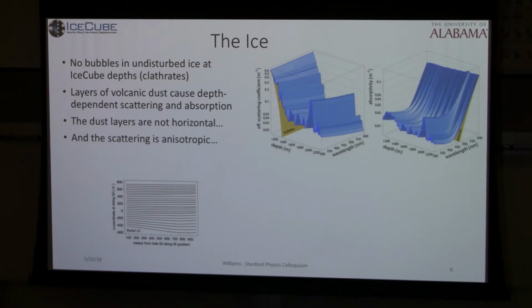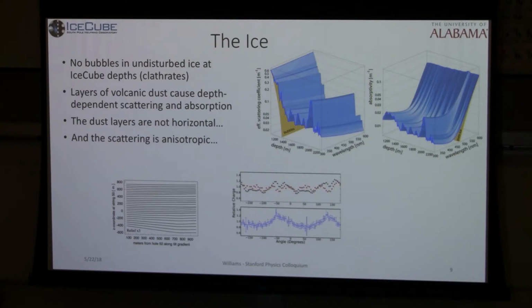We found out the scattering was anisotropic. We did not expect that at all. But this is a plot showing both simulated and real muons, and if we divide them, where the simulation assumes no anisotropy, we get this pattern here, and that basically aligns with the flow of the glacier. Whatever the scatterers are, the dust grains, they seem to be aligned with the flow of the glacier. We still don't understand everything about this process. We've been talking a lot with glaciologists about it, but it's something we must take into account to reconstruct our events.